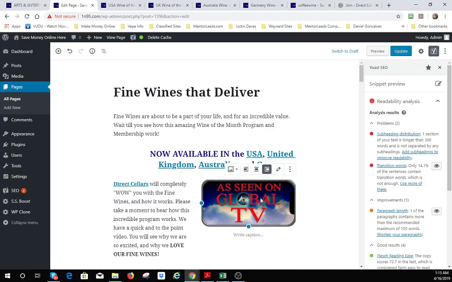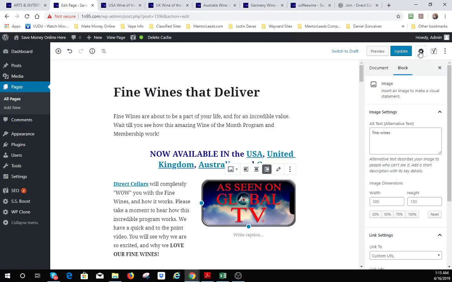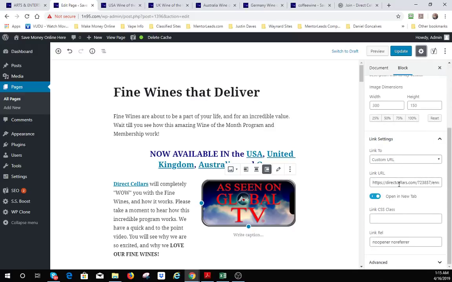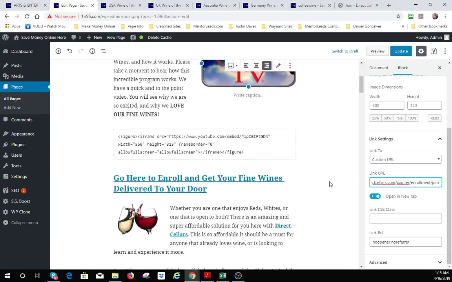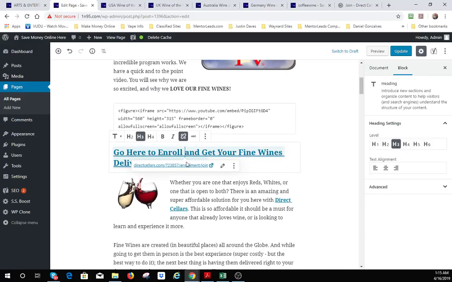The image, I'm going to click on the image. And if I have the image under this gear, the custom URL shows up right here. So I'm just going to click on that, Control A and then Control V to paste. I'm going to select all, and then paste that link right over there. And I don't need to hit save or anything. It's done. I'm going to come here to the enrollment link, hit edit, click on there, select all, paste, apply.